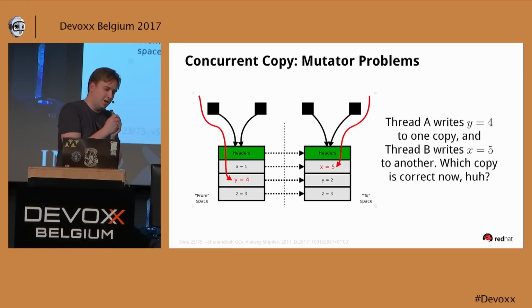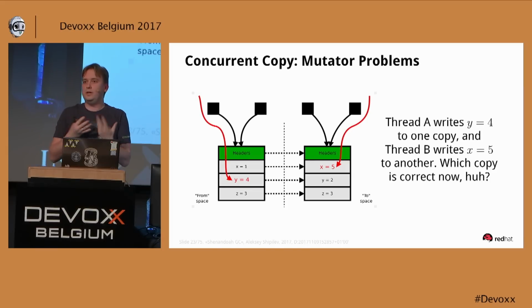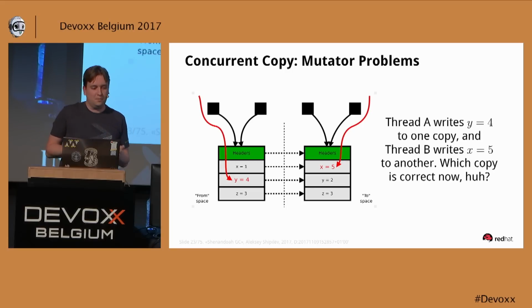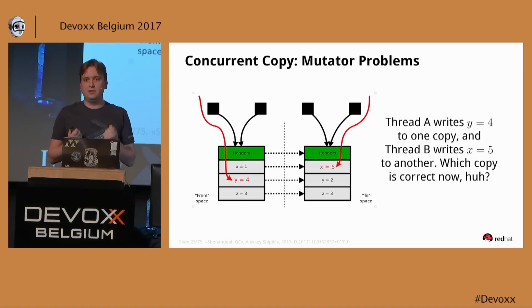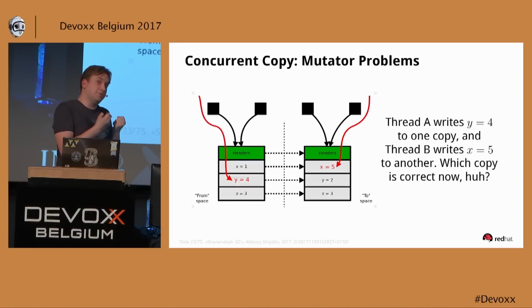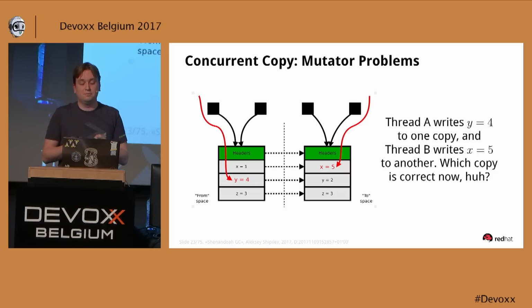And if you look at this, you will understand that the problem is that those copies are of the same rank. There is no way to distinguish which one of those copies is actual. And there is no central knowledge or central location which can tell you which copy is actual. And basically, this is the problem of object versioning. And to understand how Shenandoah works, it's important to understand how you would solve the same problem in Java.